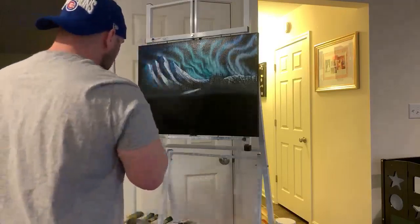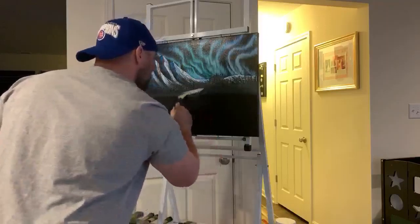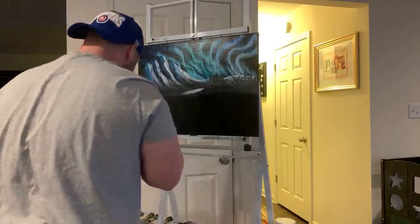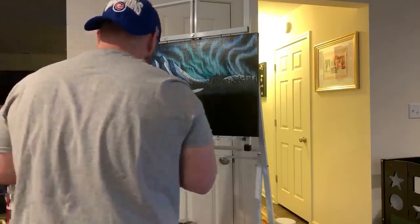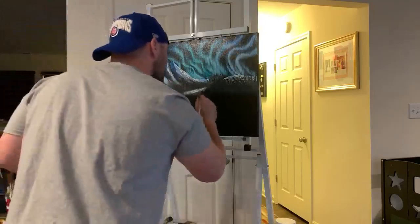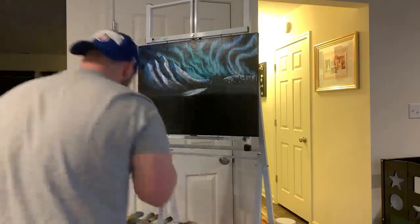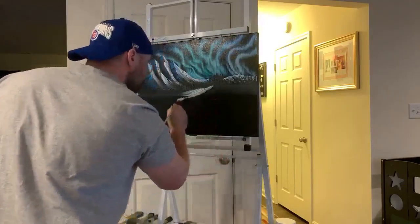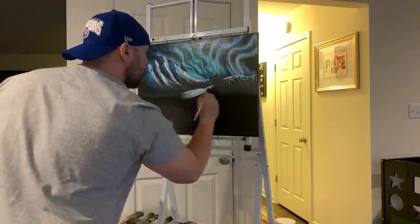Even if you pull a little bit too much of the black and dark in there, you come in with more white and go over it. White is an opaque color. It's not transparent, so you can cover anything up with white. And I'm just coming in here, making the lay of my land here, coming down.